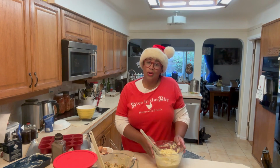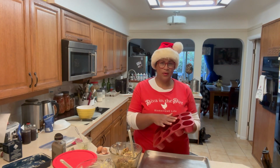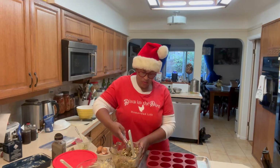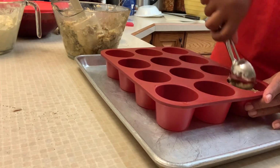And now we're going to assemble it all. I'm using a silicone muffin pan, so I don't need to spray it, but if you are using a regular one, you would want to spray it first. And then we're just going to take nice size scoops and scoop them directly in, pressing down.